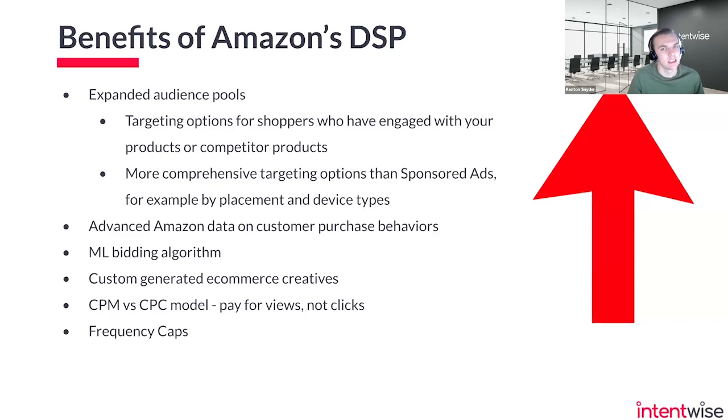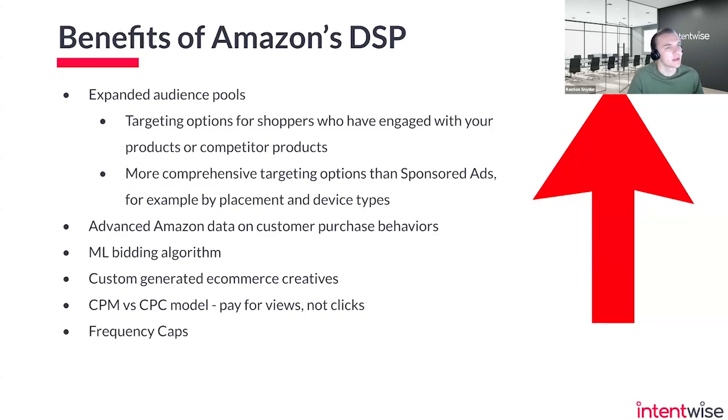And then as you get deeper into your performance, Amazon will automatically adjust your budgets between different line items and different inventory sources based off of where you're seeing the most success towards your goals. And so a lot of where you may have to make optimizations to different keyword bids or making top of search adjustments on the sponsored ad side of things, the things that are similar in relation on the DSP side of things, Amazon has a pretty advanced algorithm that'll handle a lot of that for you.